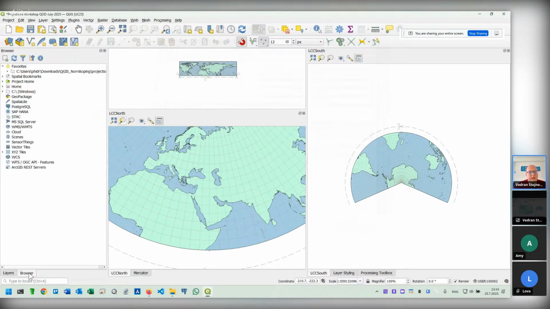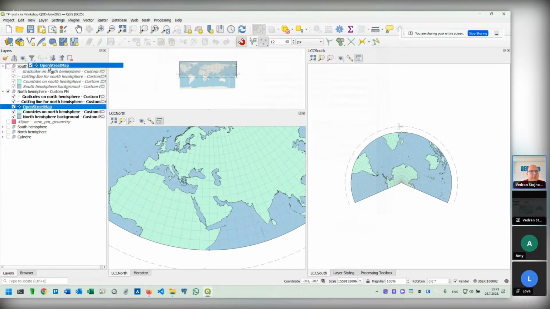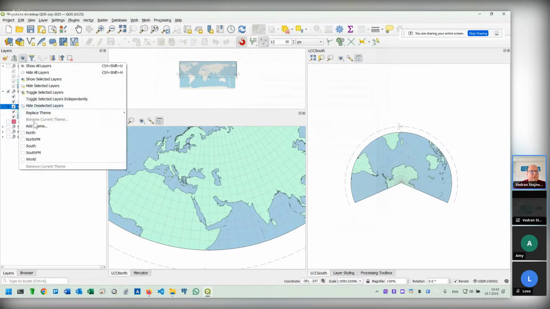And as I've said, you can of course also load some raster data and use it. Sorry, I need to change the view.